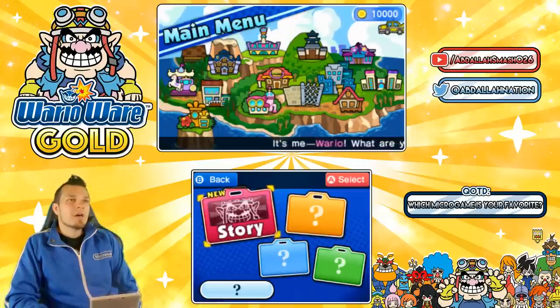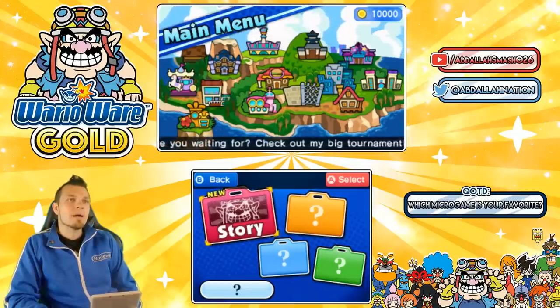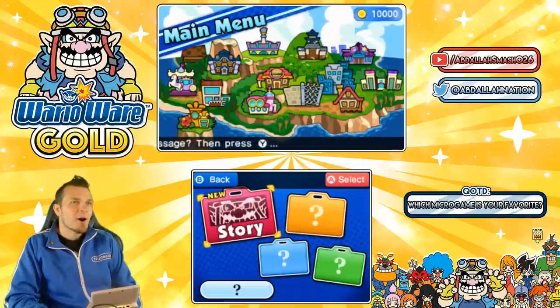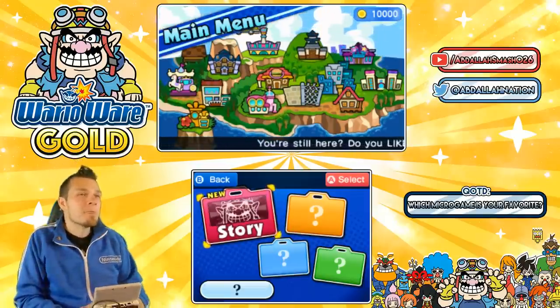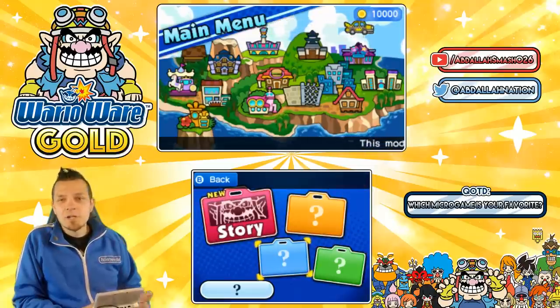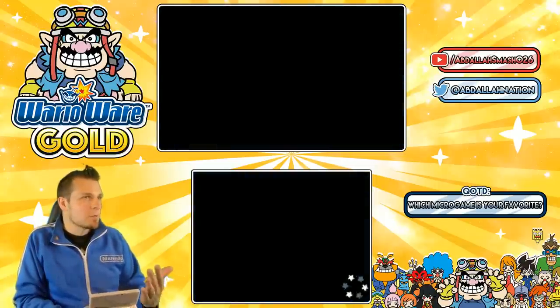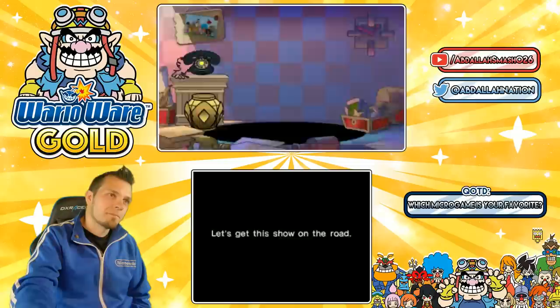So here we go, this is the main menu. It's me, Wario, what are you waiting for? Check out my big tournament. Want to fast forward this message, then press Y. Oh, that's great. I didn't realize you can fast forward the message. Maybe if I actually took the time and read them. So here we go. There's a couple different game modes that you will unlock as you play the game, but today is all about the story mode. So let's go through story mode and see what we got. Let's get this show on the road.